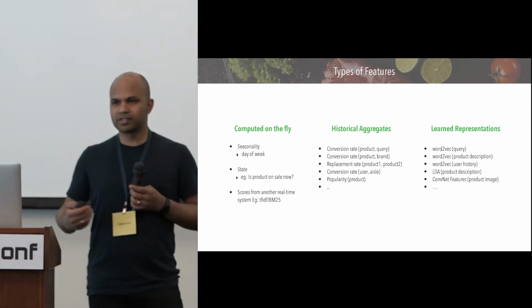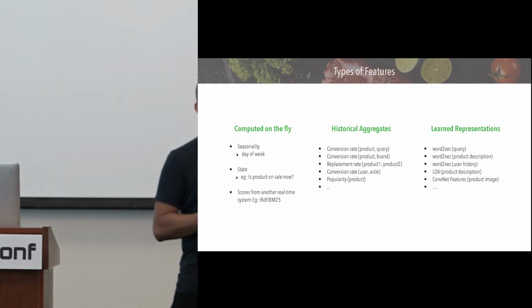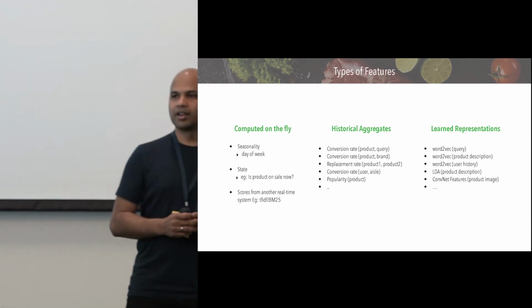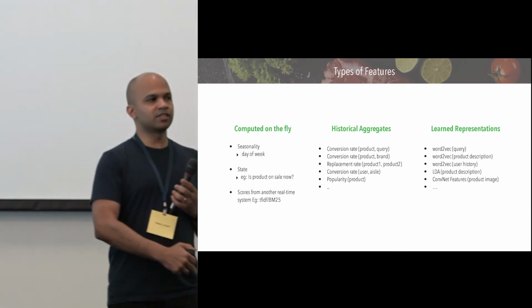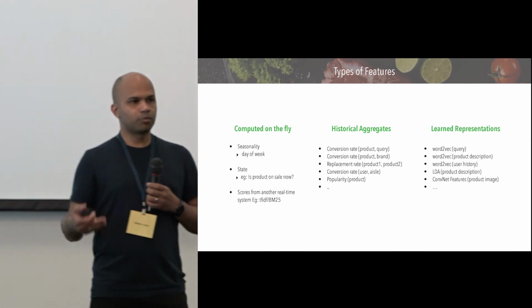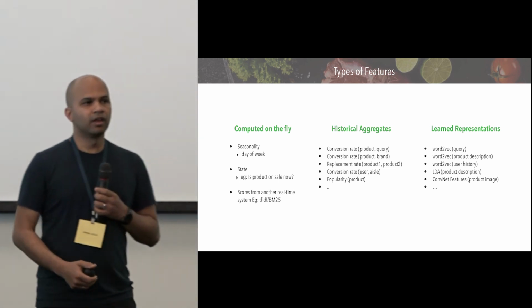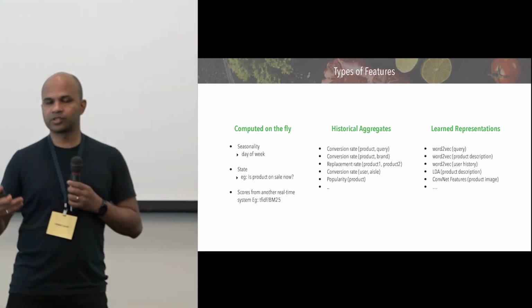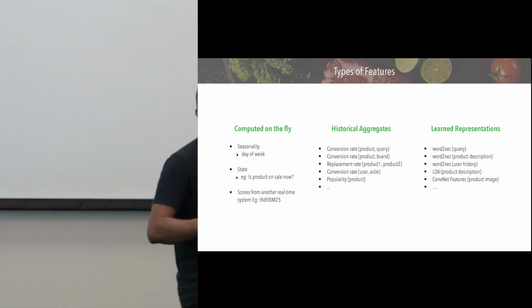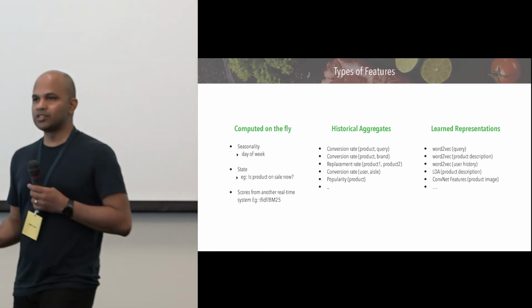So what does this sort of key value store need to do? Think about it as, I know that for a given model, I need to know that these are the list of features I need. I need the LDA vectors for a user. I need the LDA vectors for product, word2vec vectors for a user, product, and so on. I need aggregate features for users. How often did a user buy a certain product? So you only need to say what you need for a model, and you should just assume that you'll get it.